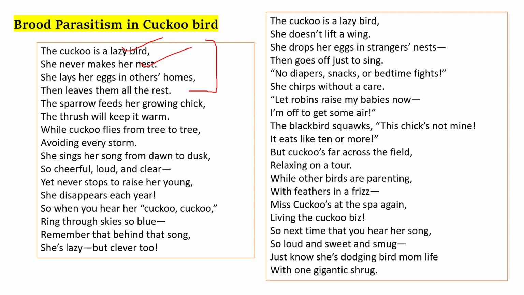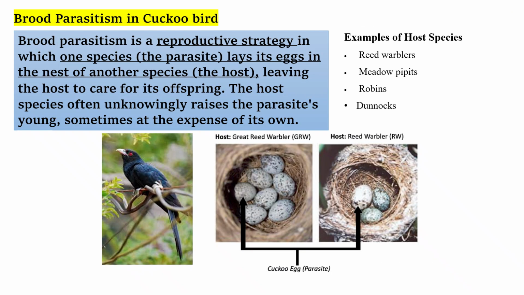So let us see why the cuckoo lays her eggs in other birds' nests, and why she does so, and other things we are going to see. What is the mechanism? These things we are going to see one by one. So what is brood parasitism? That we will understand first.